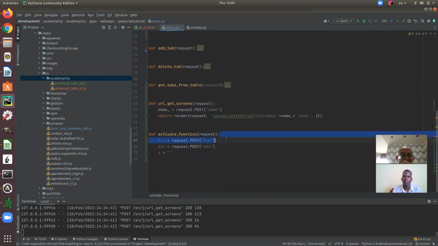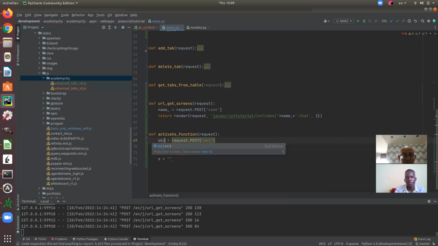And I'm going to add another thing here. I'm going to call it object. This is how. Okay? This is object, so I have an object. I have a function and I have a dic. Those three things. Now I'm going to write the following.